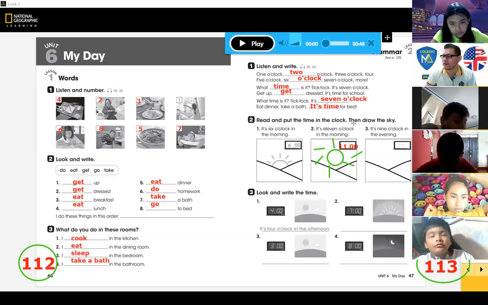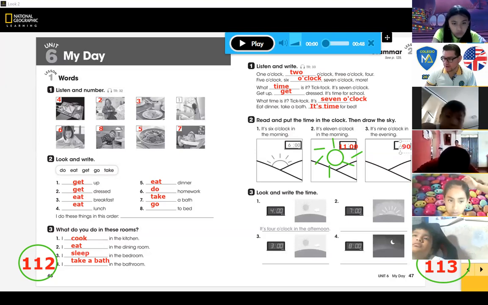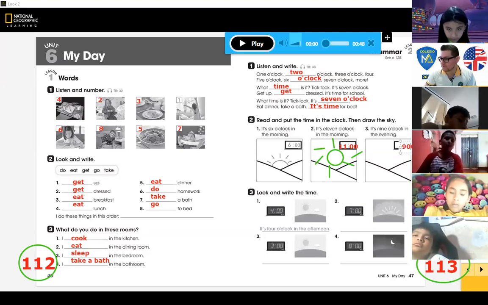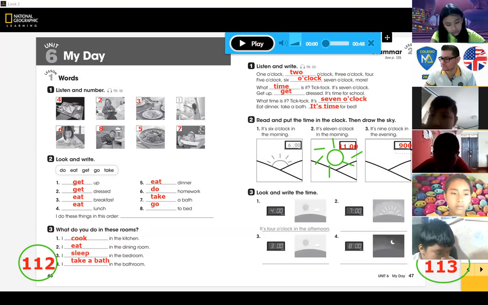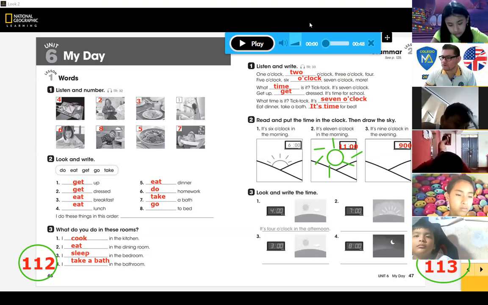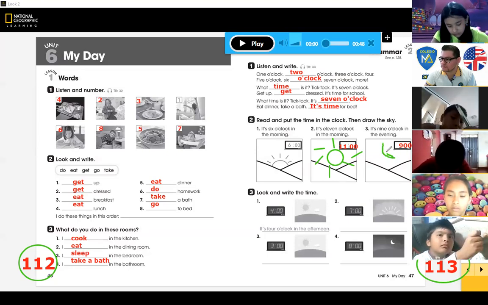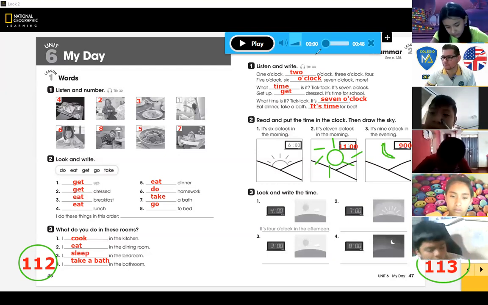Right? Now, finally, it's 9 o'clock in the evening. So let's write here 9. Okay, this is 9 o'clock. Yeah, 9 o'clock in the evening. Okay, if it's the evening, you have here something, right? You have here the moon. The moon is in the morning, right? Sorry, in the evening. Yeah.